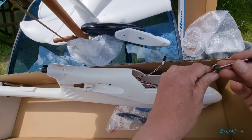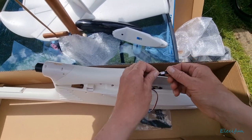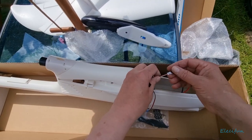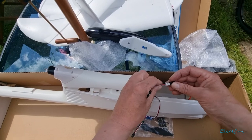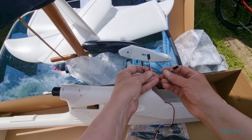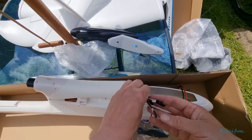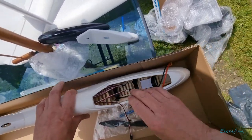I'm not quite sure where that's going. What we got here, we've got channel 5. All right, channel 2. All right, channel 3, I presume that's the throttle then. Oh no, so we're going to have channel 3 and 4. 2 would be the throttle, I would think. Channel 3 and 4 is going to be, in actual fact, I don't know. I need to look in the manual, because it could just be set up different.